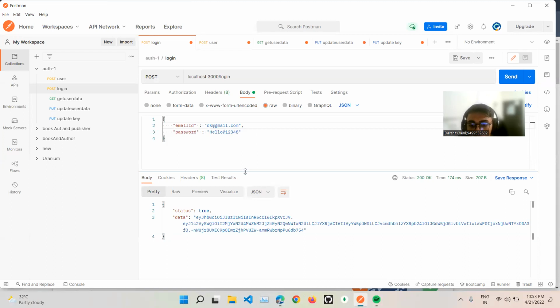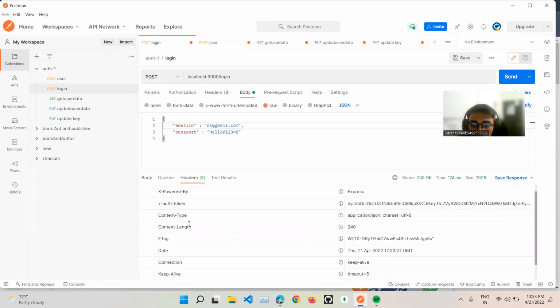So JWT created one token like this, and also set that data into the x-auth-token header, and here is the token data also.